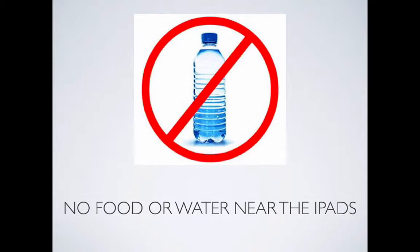So if you do bring a water bottle or a snack with you, keep your water bottle on the floor instead of on your desk. If you're having a snack, please have your snack and then clean up your hands before you use the iPad. We don't want any Cheeto dust all over our iPad, so make sure your hands are clean before you're using the iPad.